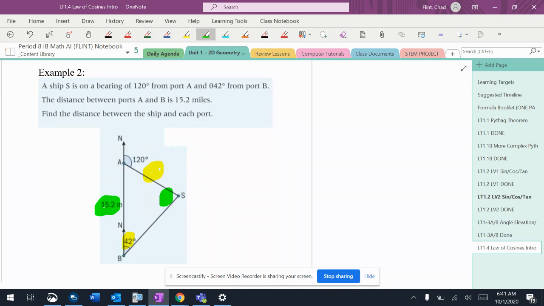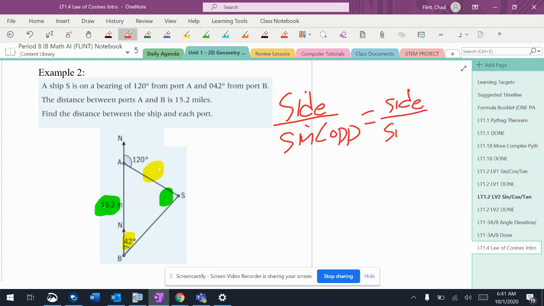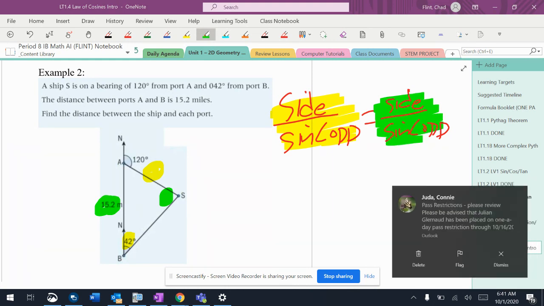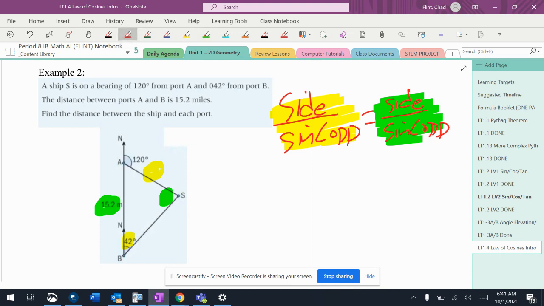But I can find that angle, because right now, if I tried to do this, side over sine angle equals side over sine angle. We're going to say this is the yellow one, this is the green one. If I try it right now, I can only plug in two different things. I can only plug in the 42, so I'd have nothing on top. I'd have sine of 42 equals, and then I would know 15, and then I don't know the angle on the bottom. So I'm missing two things. I cannot solve an equation where I'm missing two things. So I must be able to mess around with this and get some more information.